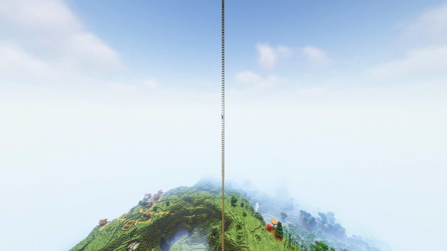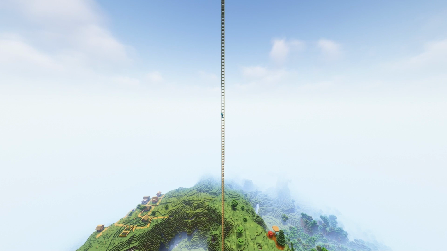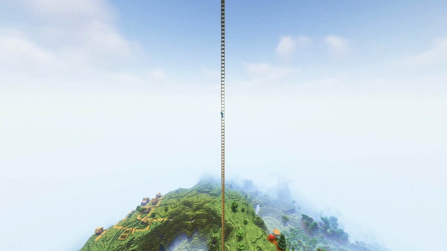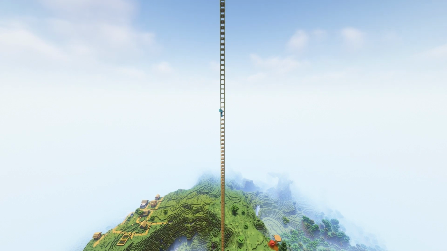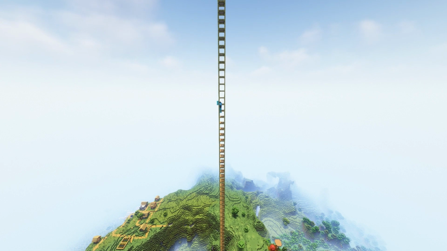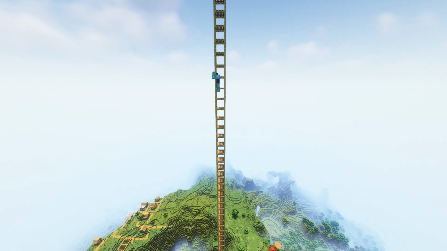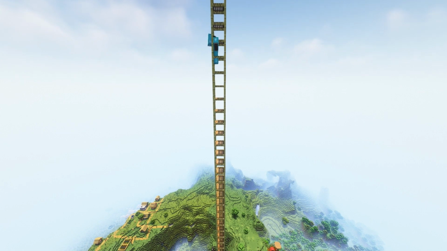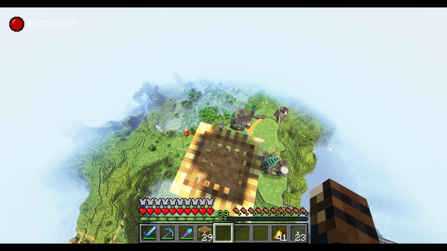I think they said it was positive 319 meters and negative 59. So that's quite a lot of build height. I remember when they increased the build height, that was kind of cool. I remember going, oh, I can make an actual skyscraper.